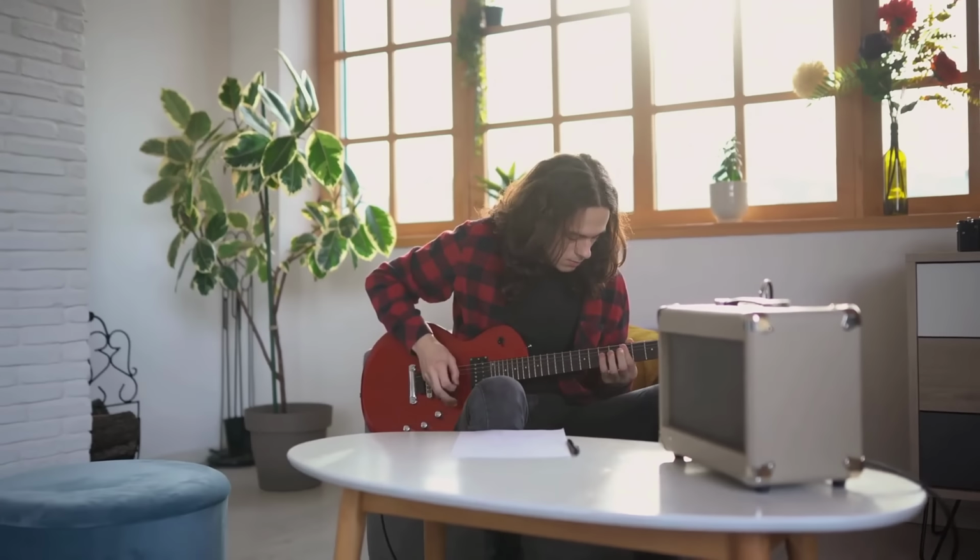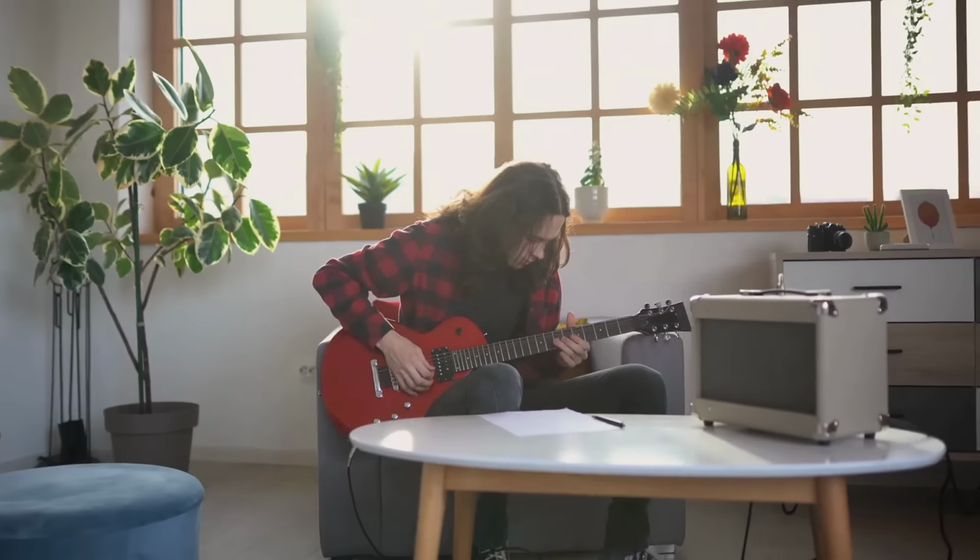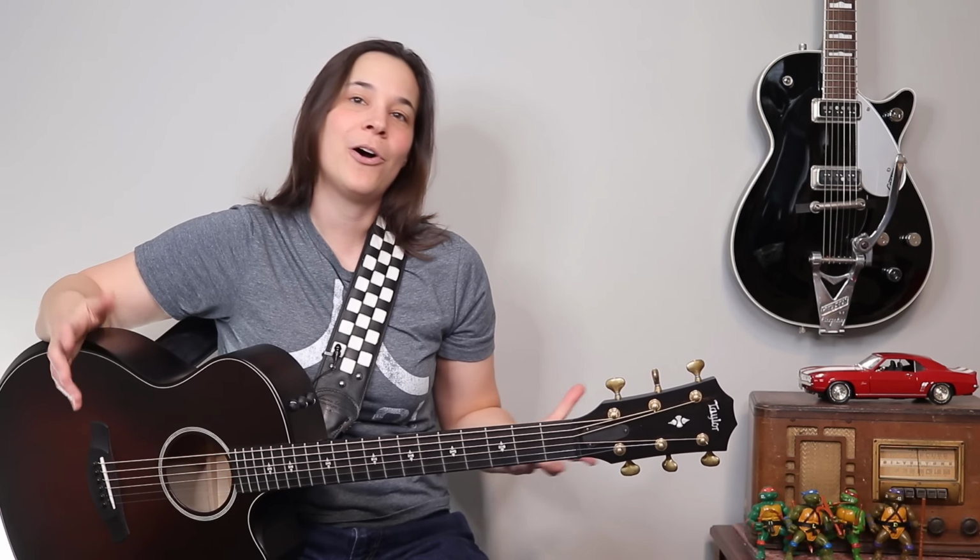I know many students who will play their guitar for an hour, but they really only practice for maybe 5 or 10 minutes. The reason is, we start practicing things and we start with some of those challenging things. We realize they're challenging and then we want to do something fun. And we practice songs and we play along to songs, and that's great because that's the fun part of why we're doing all this practice. I want you to play songs.